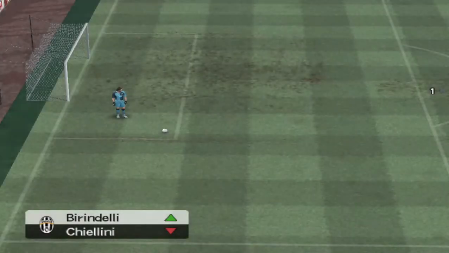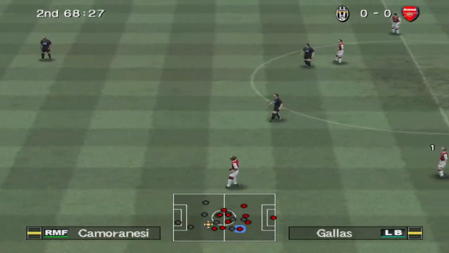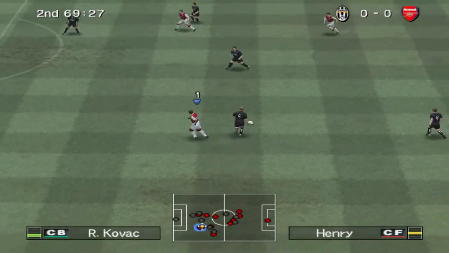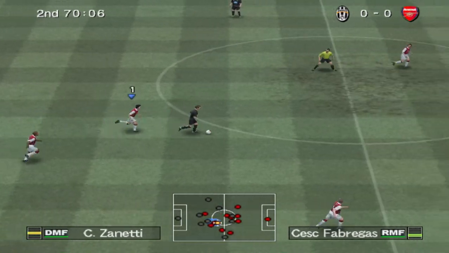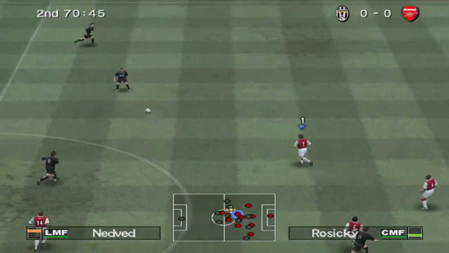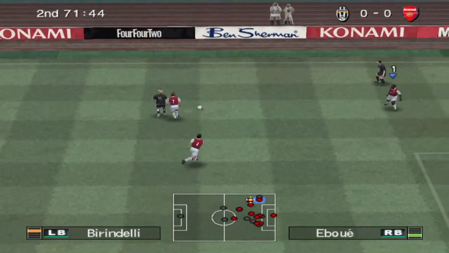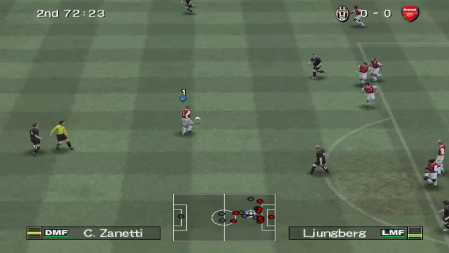Never threatened the goal. He knows that you have to keep making chances on goal. Unfortunately, that wasn't accurate enough. Henry wins the ball. Great defending. Breaking through. Here's Nedved. Del Piero. Collects the ball nicely. They've done everything possible to keep the ball out of the box.